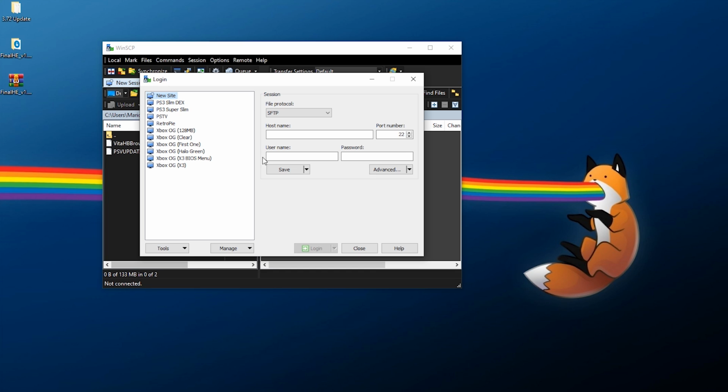Now once you open this up, it might look a little bit daunting, and I already have many things saved here, but what I'm going to do is go to New Site, make sure you're on New Site, go down to FTP, no encryption, type in your IP number, which is going to be the first set of numbers, so mine is 192.168.1.249, and your port number needs to be 1337, and you can tick this to do anonymous login. And now from here, I also recommend clicking the save button and save this as a connection, so you don't have to type this every single time.